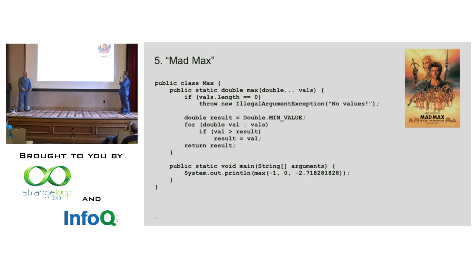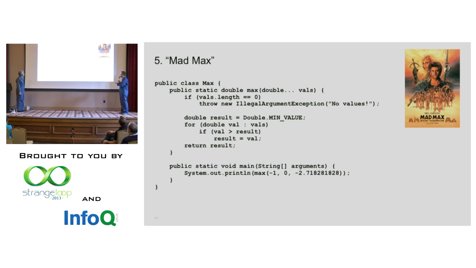All right. I'm going to start at the top. We have a static method that returns a double called max, and it takes in a varargs list of double values, so this is really just an array of doubles. We can effectively treat it like that. On the first line here, you're doing something very good. You're checking the preconditions. If values.length is 0, that is, they didn't pass in any values, because you can do that with varargs, we throw an illegal argument exception, and we blow up quickly with a nice clean error.